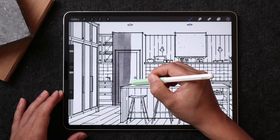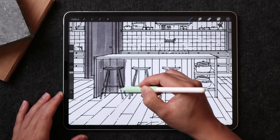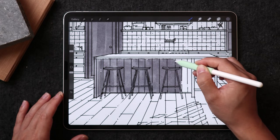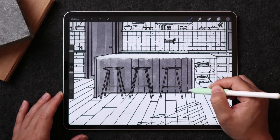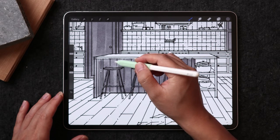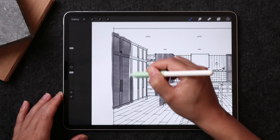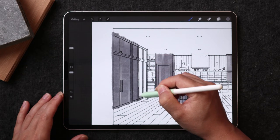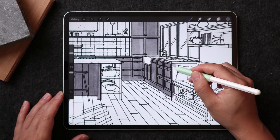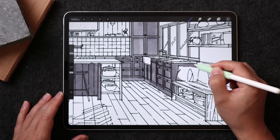Right now we really just want to make sure that our colors are going to be within the border. I have this center island and you can see I'm going over the chairs that are going to be in the island, and that's okay because what we're going to do later is get rid of the parts where they're going over the chairs. Remember big brush strokes — don't worry about going over the lines. That's kind of the beauty of doing this in Procreate: you don't have to be scared of making mistakes.